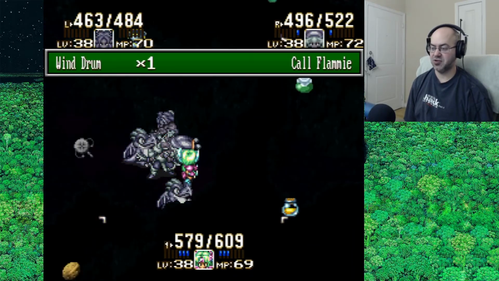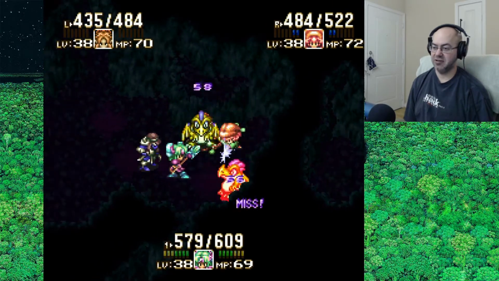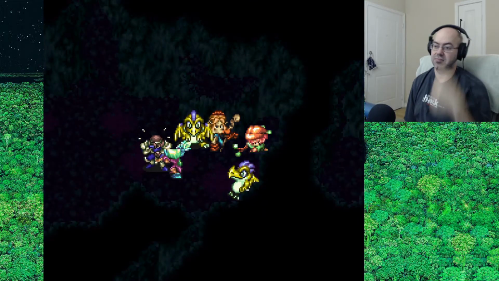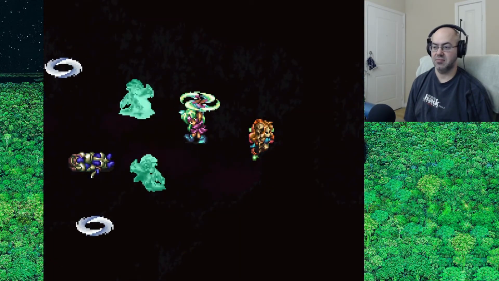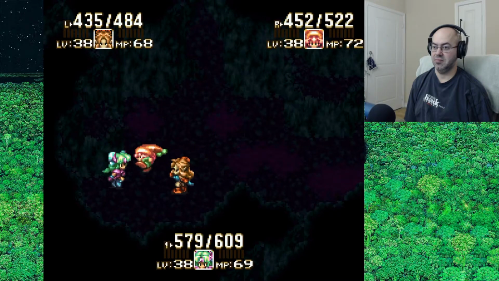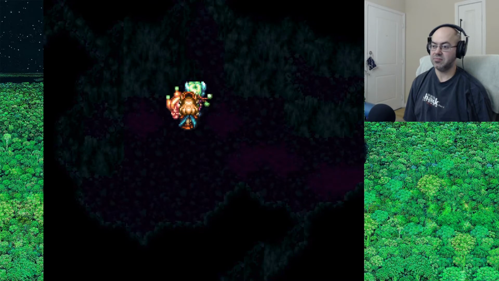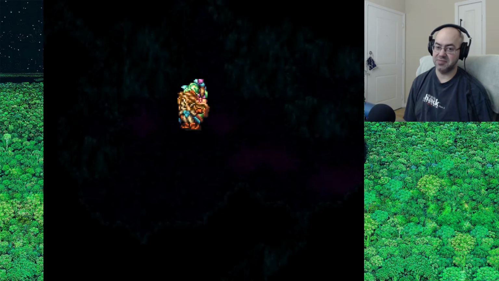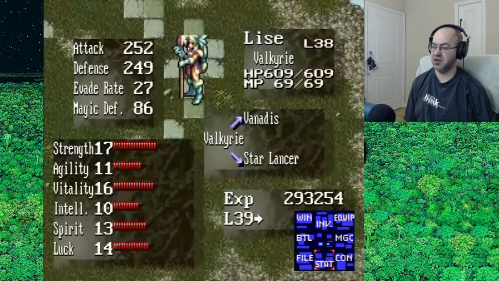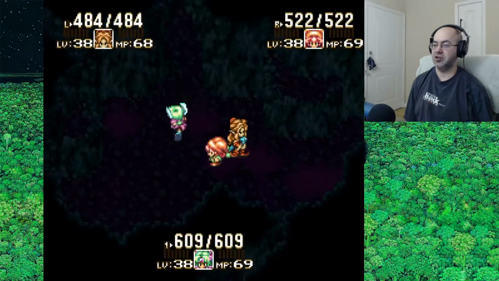Am I gonna spend the whole episode grinding? I bet I am. Oh well. This isn't so bad. I could always go change Angela. I could always go have her do the class change. That might be good, actually. Right, because how far... We're getting closer. You know what I mean? We're getting closer.